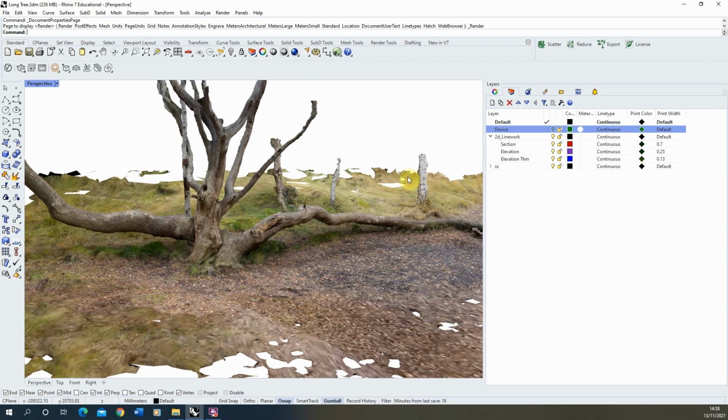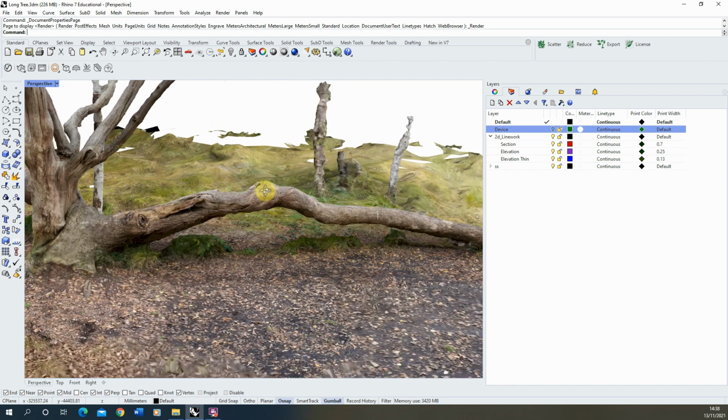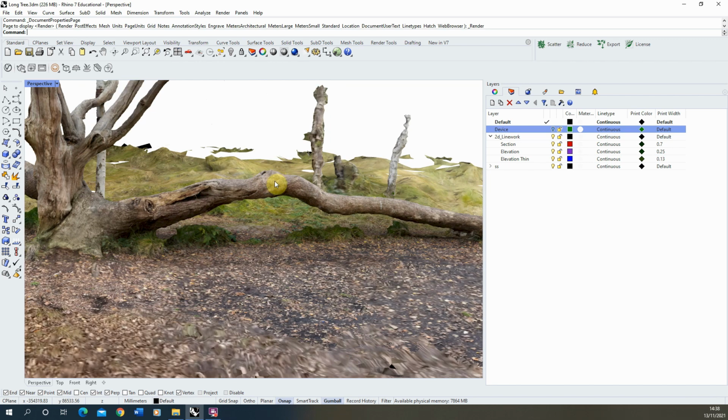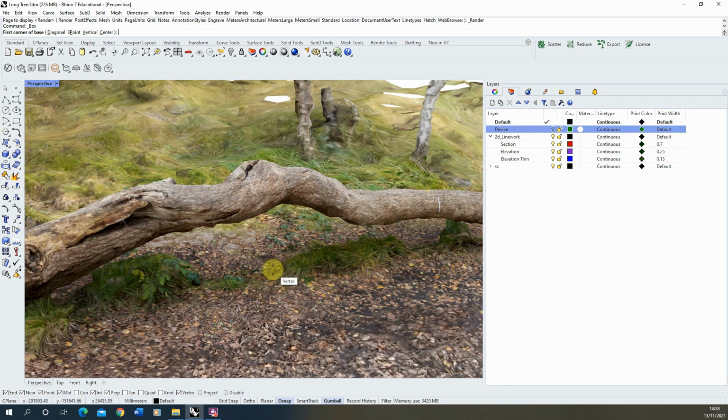Now to do this, I actually measured the height of one part of this tree, and I know the height of this particular branch here is about 1.1 meters. So I'm going to use that as a reference to help rescale my model. Something I usually do when trying to scale my model is just draw out a box within the model and look at the height of the box in relation to this particular piece. So if I make this, it's about 2.2 meters there, which makes me know that this is about double the size that it needs to be, so I'm going to scale it by a half.